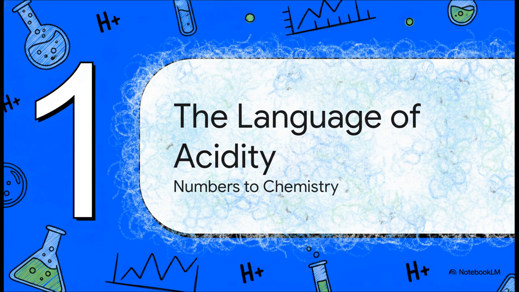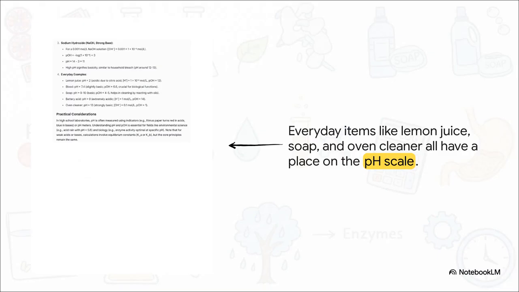You see, pH is basically this universal language. It was invented to take these ridiculously huge, kind of messy numbers for ion concentrations and just simplify them. It translates all that complex chemistry into a single, easy-to-understand number. And you see this language everywhere. From the juice you drink in the morning to the soap you wash your hands with, everything has a pH value. But these aren't just random labels. They're telling a very specific story about what's happening at a molecular level.